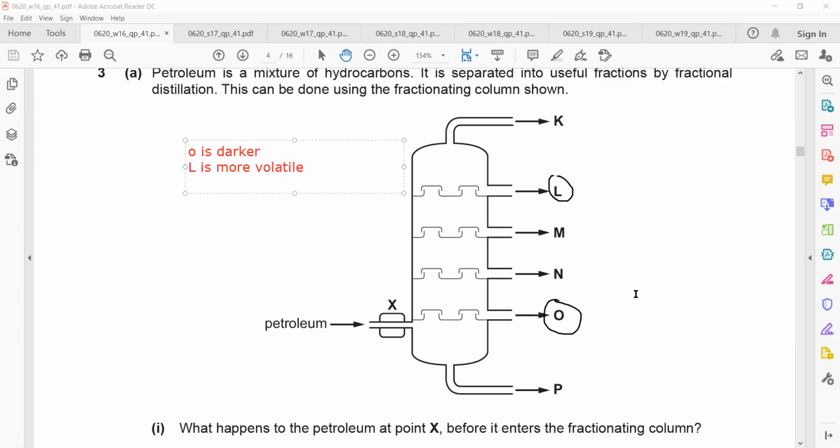And you can compare the number of carbons. O has more carbons. You can mention O will be a larger molecule. It will have a higher boiling point, and O is less flammable because as the number of carbons increases, it becomes difficult to burn. Complete combustion is difficult. If it is burned completely, it can give a greater amount of energy. But combustion or burning is a difficult thing for very long chain hydrocarbons.